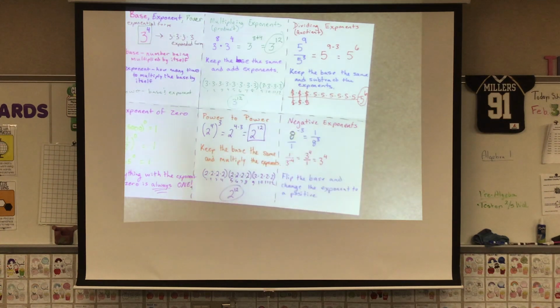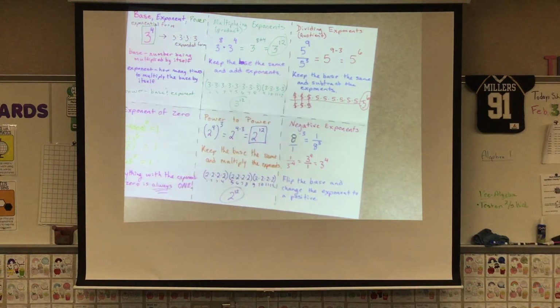So again, when we're working with negative exponents, when we are simplifying, if you have negative exponents on the top and the bottom to start with, do not worry about them. Just apply your rules of multiplying, dividing, power to a power, and the exponent of 0. Then at the very end, if you find your answer as simplified as possible and you still have some negative exponents, that's when you should flip them.